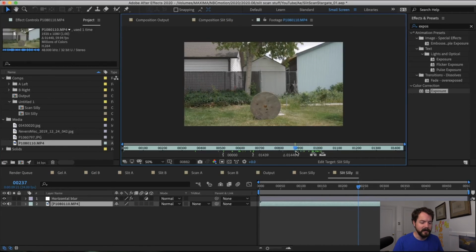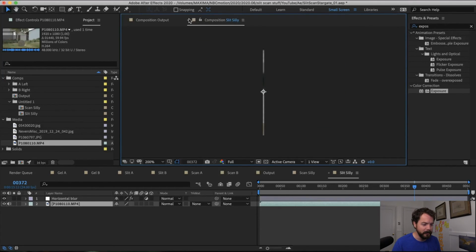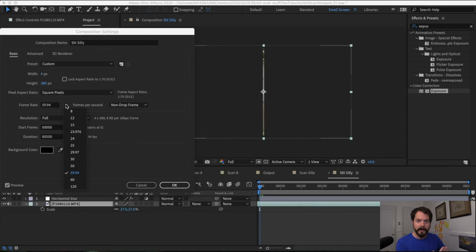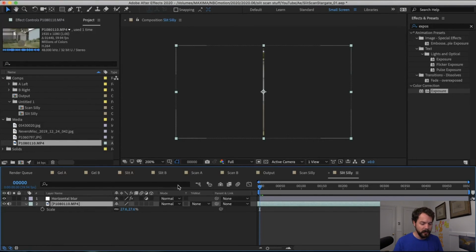When I was playing with time displacement for a previous video, I shot some footage of me jumping around the backyard. And so we are going to take this image and take a slit right down the center of it. And we'll see what kind of image we come up with here. So we have over time, this is blank, and then I come flying through there, right around here. Because the movement isn't generated within After Effects, this is video, I do want to make sure that I match the frame rate of the video, which was 60 or 59.94 if you want to get super NTSC technical about it. It doesn't change because it's on a tripod, but then as soon as something moves through it, you can see here comes my leg and all that stuff.